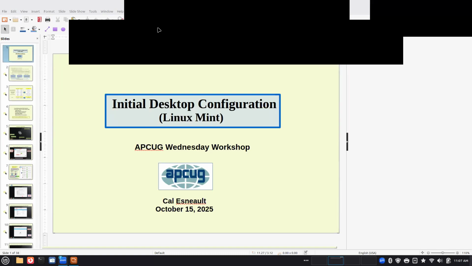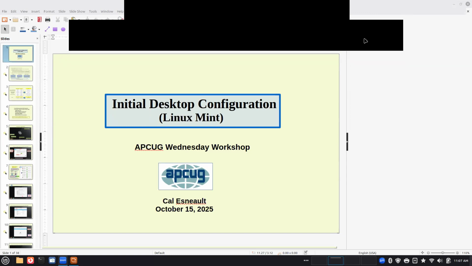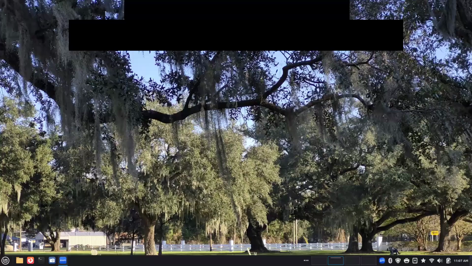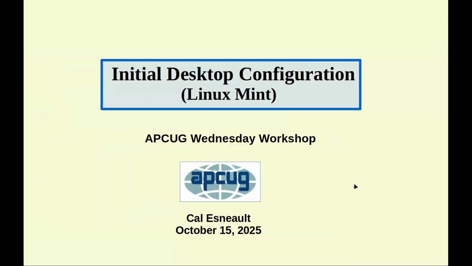Let me hide this panel here. Try to get okay.